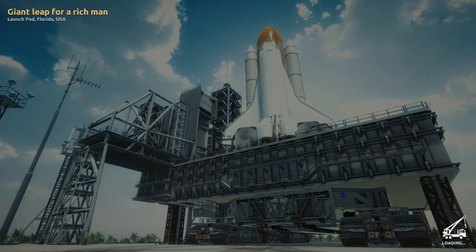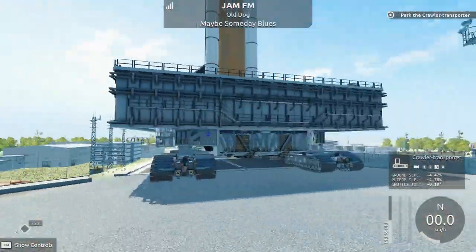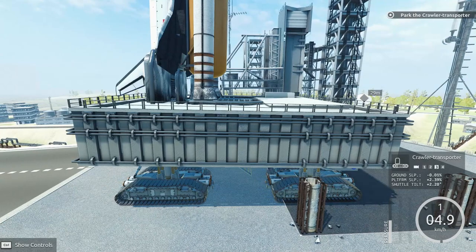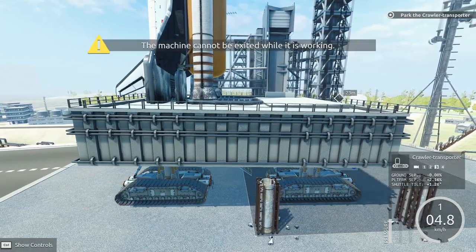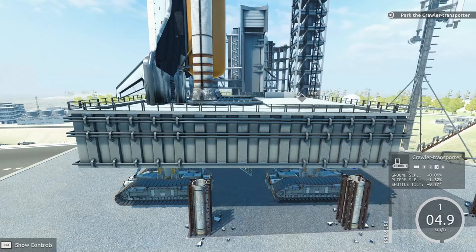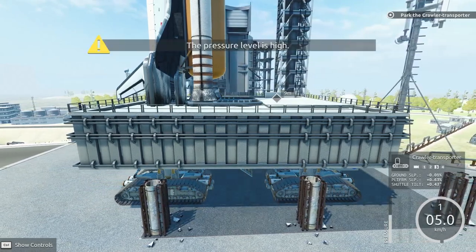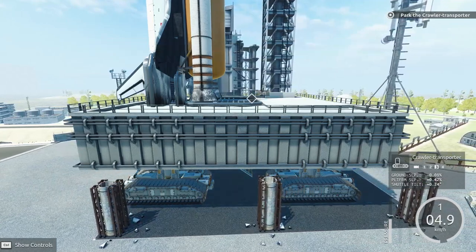How far back do I have to go? Oh, just here. Okay, that's not bad. There we go, actually made it in this time. Let's go ahead. Raise it. Okay, we are going to need to lower the back, though. Start lowering the back. Start killing our speed. Okay. There we go. Pressure level's high. Yeah, I know. Okay. Start killing the speed.